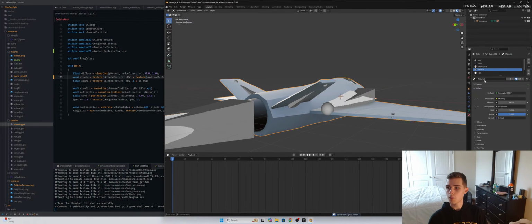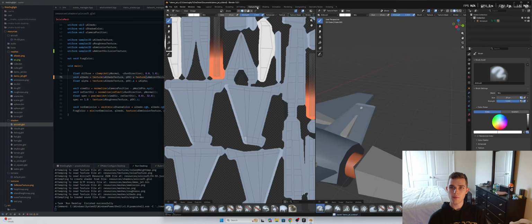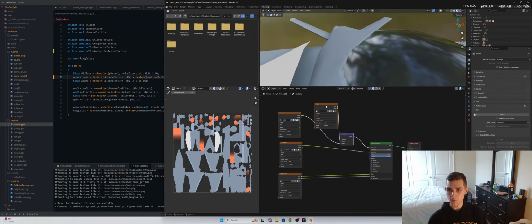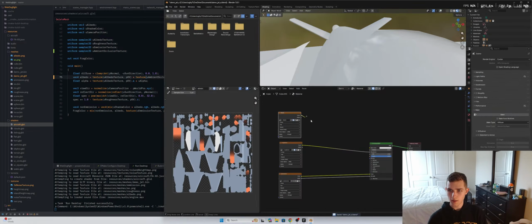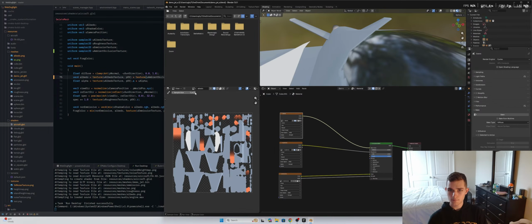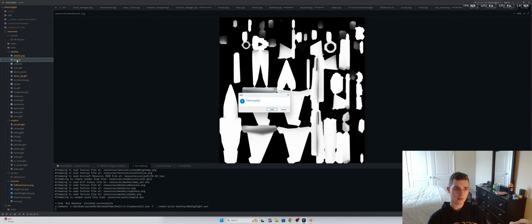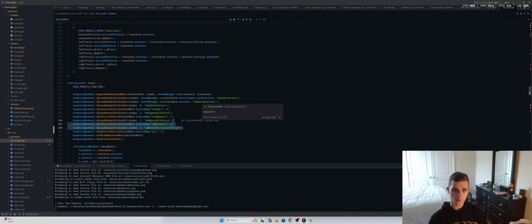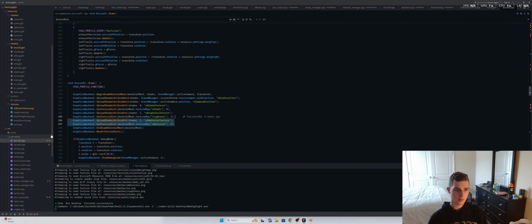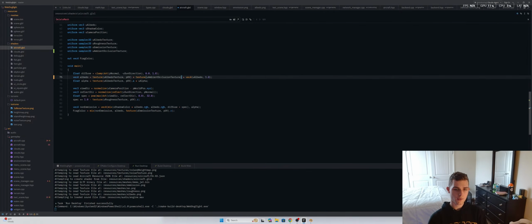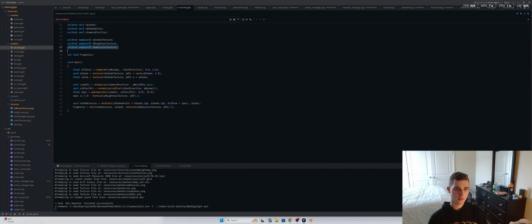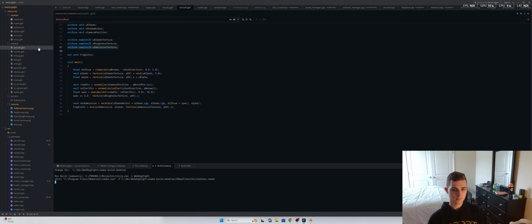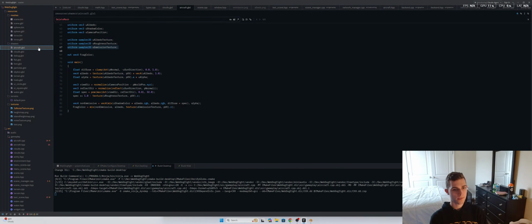Whatever, man. It could also be the fact that our shader isn't simple anymore. That could be causing things to break. It's entirely possible. We don't need an ambient occlusion. We'll remove this, and then in the aircraft shader, we'll remove that. Let's see.